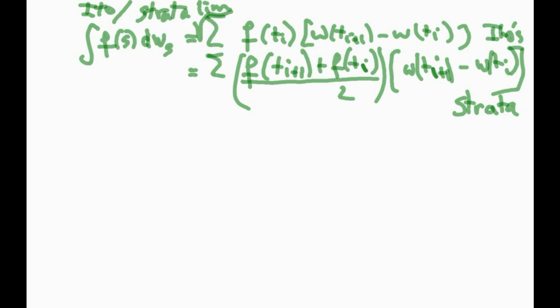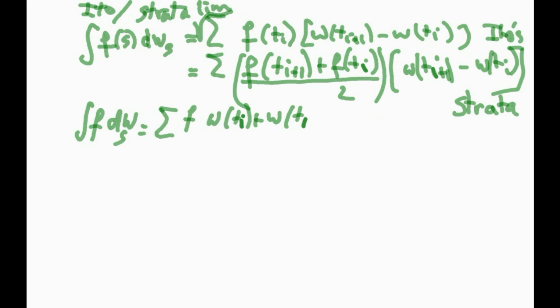So if we have a function f and we just apply what we have, f ∘ dω Stratonovich, and we just use the discretization and we write it the way it is written above, (ω(t_i) + ω(t_{i+1}))/2, and then we multiply by dω, and I would like from this to obtain the Ito form.